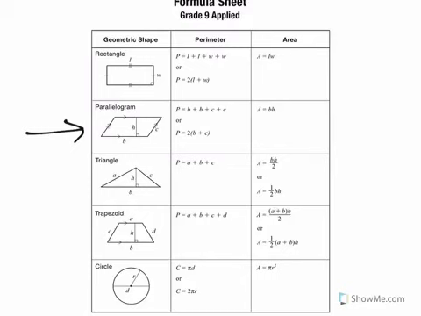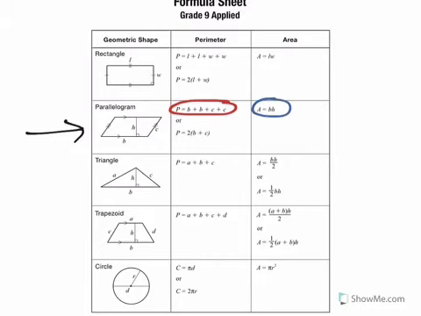And here is the formula. You can either use this one for perimeter or you can use this one. It's up to you. But notice that the perimeter on the top, which I think is a little bit easier to understand, says B plus B plus C plus C. So B plus B plus C plus C, and you see that's just the outside, right? Now the formula for the area is a little bit different.